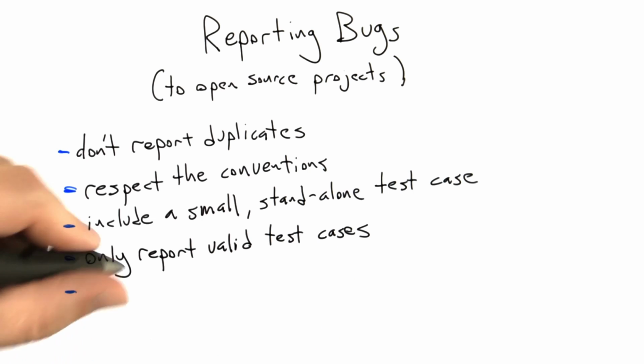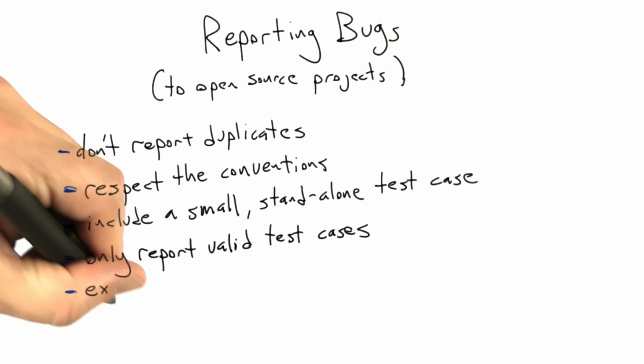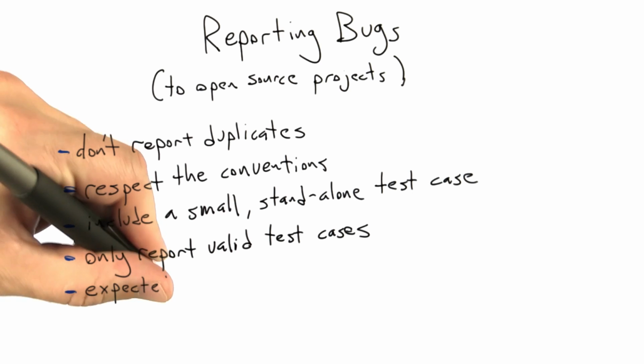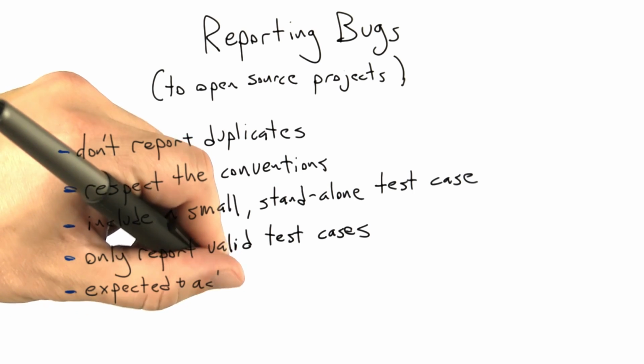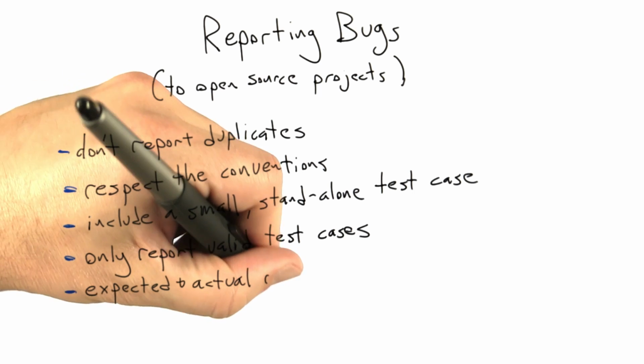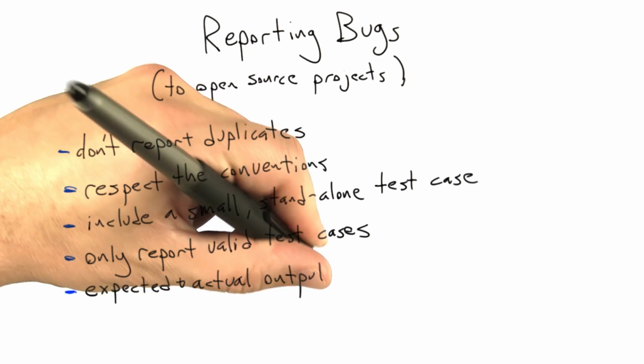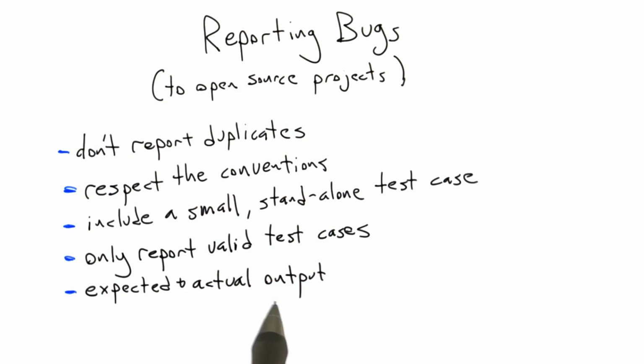The next thing you need to do is tell the recipients of your bug report what the expected output of the system was, that is what you hoped would happen if the system wasn't buggy, and then what the actual output was, that is to say what really happened on your system. The temptation is to not supply these things because you think that's insulting or you think that's really obvious, but in general it's a good idea to err on the side of caution and include these things. So you might send a bug report to the Python maintainers saying that when I added 1 + 1, I was expecting 2, but this particular version of the implementation printed 3.